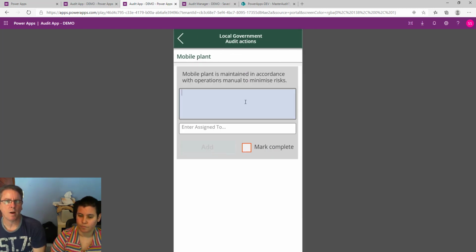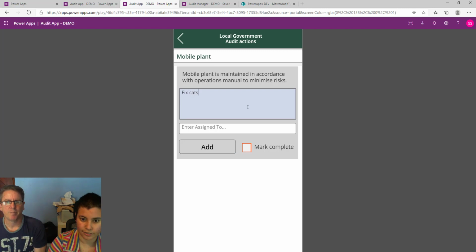And look, we should mention, this app works with no internet. So this particular version you're looking at is by design no internet, so it doesn't go and look up Active Directory for usernames or anything like that. However, you can do that too. But this is where you go, right, I'm going to assign Ashlee a job to do something. Fix cats.